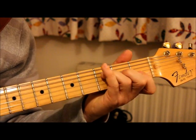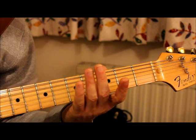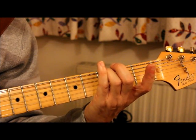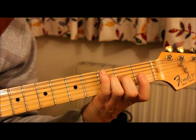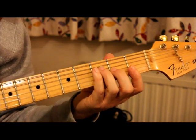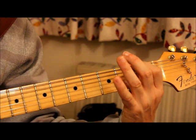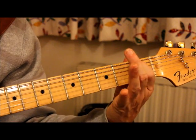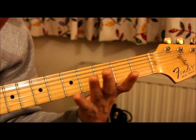Which may be a little bit awkward for some people. Do it again, open A, 3 on the E, 1 on the E, then put your F chord there. And then for the next chord, the G, you start where you left off in the previous bar. It sounds like you always start where you left off. That's always the case. Yeah, very consistent.